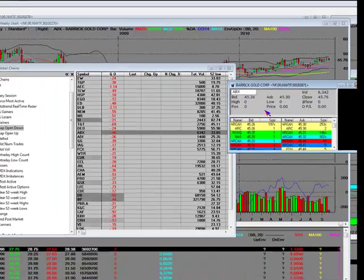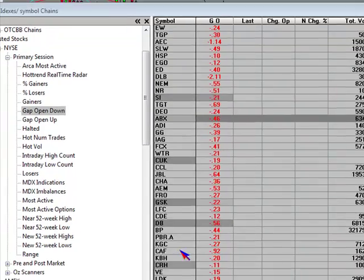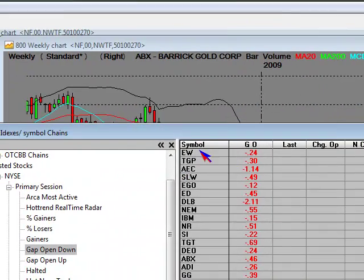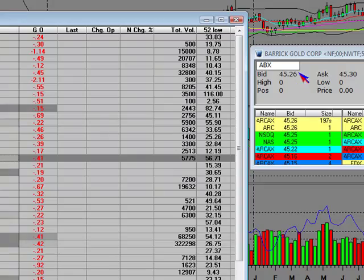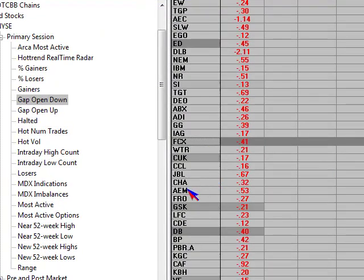And remember, this is the gap open down list on the NYSE. So basically, great opportunities for SMF MMTs to start finding their price action and their market maker entry spreads, long and short, short then long, or whatever it does. Left elbow gap downs, remember to always buy those. Some of these are left elbow gap downs that like to move in price. So watch Barrick Gold. That's one that you can trade. That's the list for now.